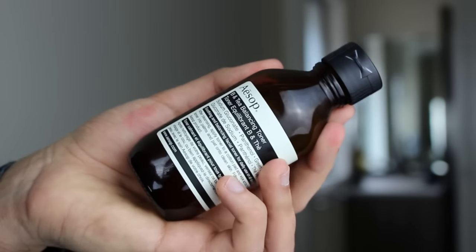This is what I got from Aesop — I spoke about Aesop in my last video as well. I've been slowly trying all their products out and getting samples of so many things because I want to try before buying something so expensive. So I tried a sample of the B&T Balancing Toner by Aesop. It has green tea and a couple of other ingredients — you basically apply it to a cotton pad, which is why I bought those pads, and then swipe it over your face after cleansing and before moisturising.